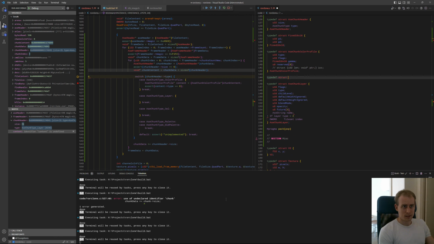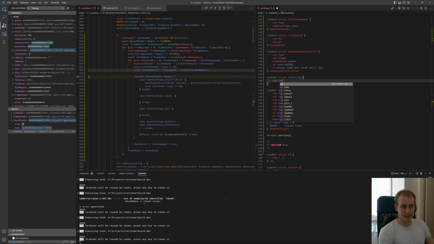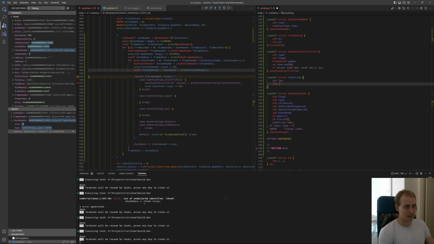Typedef struct ace string: word U16 length and then char pointer. I mean, it's not really, but something like that. See if that displays correctly. Okay, future, a string name.